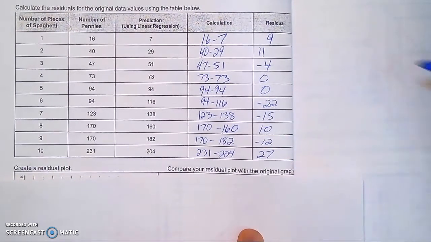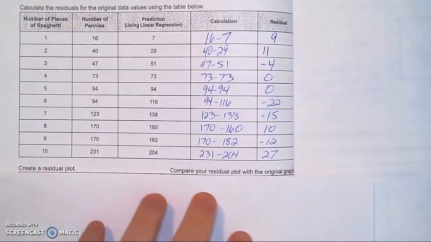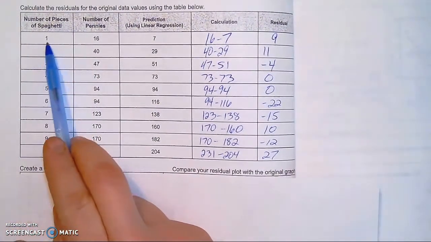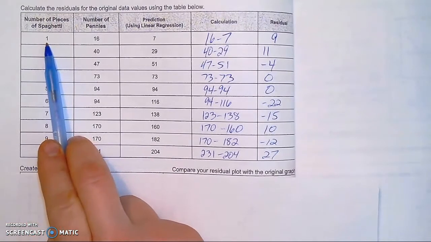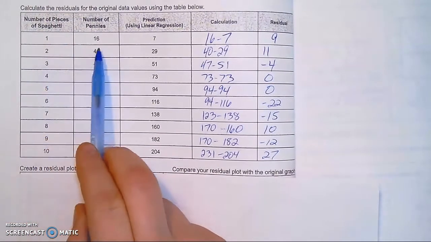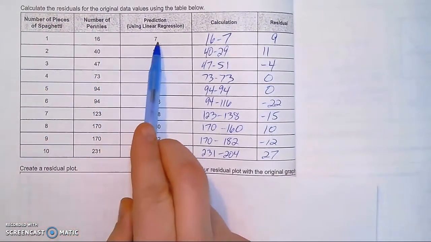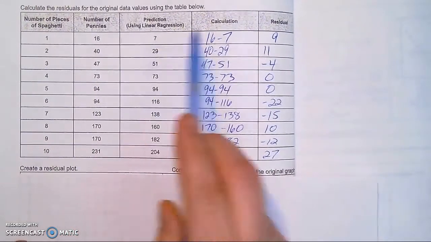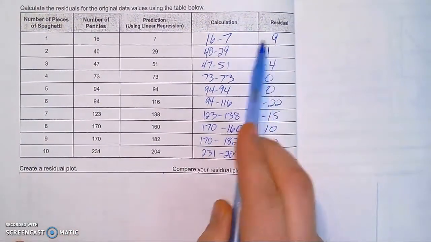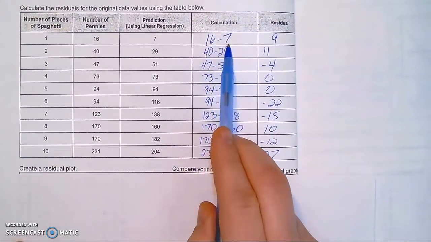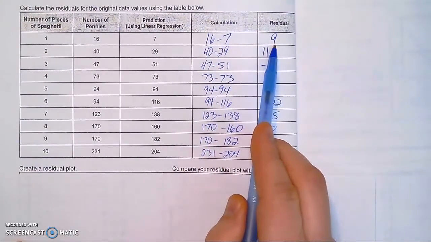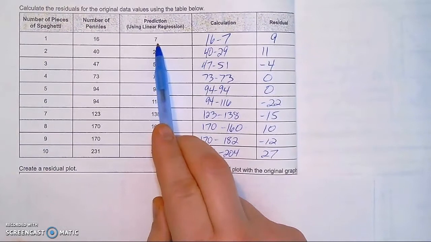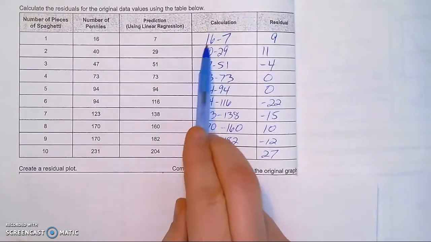So now below there, we're going to create our first residual plot together. To do this, we use the original x value. X is 1, but we're not going to use the actual y value. We're not going to use the predicted y value. We're going to use their residual. That when we did actual minus predicted, we got a residual of 9. Remember, that means our prediction was too small. We under predicted. The actual value was bigger.